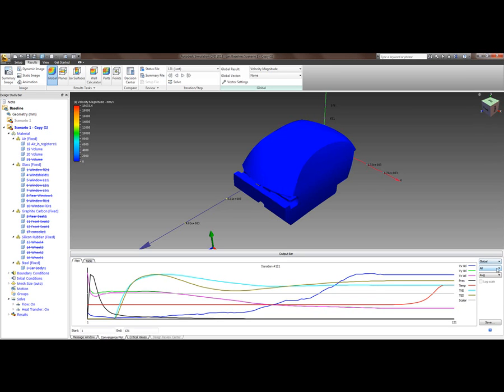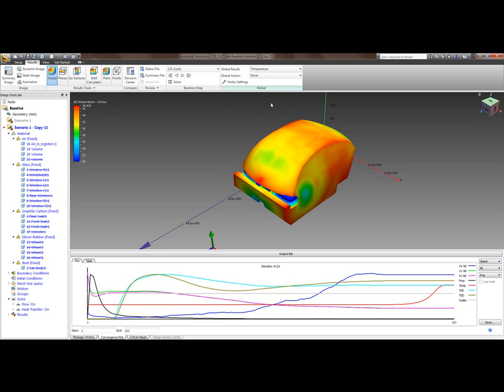So this can either be done down here, or we can go up to our results settings at the very top. So for instance, if I want to look at temperature. So here you can see it's automatically brought up the temperature details. So I've got my temperature Celsius from 20 to 36 degrees. So that's the difference in cabin pressure between there.